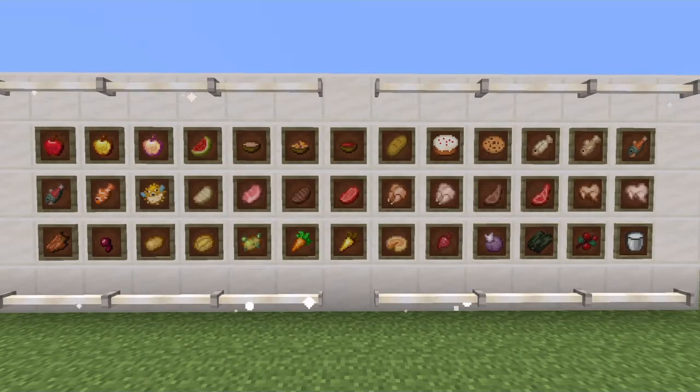Now, as promised, we're going to take a closer look at all of these food items, and what we're going to look at is the numerical value of the hunger and saturation that is restored by each food item. I've broken them up into categories, and I'll pause a few seconds on each category, so if you want to look at any information closer than I cover it, you can always pause the video and read that.